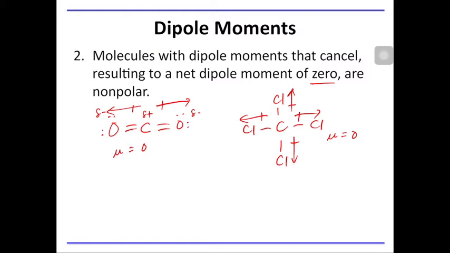How about this molecule? So the dipole moment points in this direction. And since it is a vector quantity, it has both x and y values. So in this context, this chlorine has both an x dimension and a y dimension. The y dimension points to this, and the x dimension points to this. The y dimension points here, the x dimension points here. In this context, there is a partial cancellation of dipole moment with that of this chlorine. But since it is just a partial cancellation, we still have this dipole moment in the x dimension, meaning this molecule is still polar because the net dipole moment is not zero.